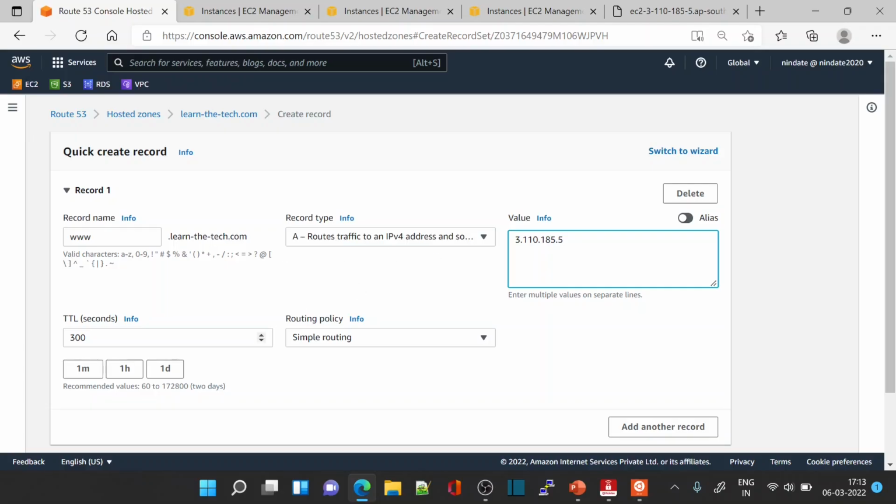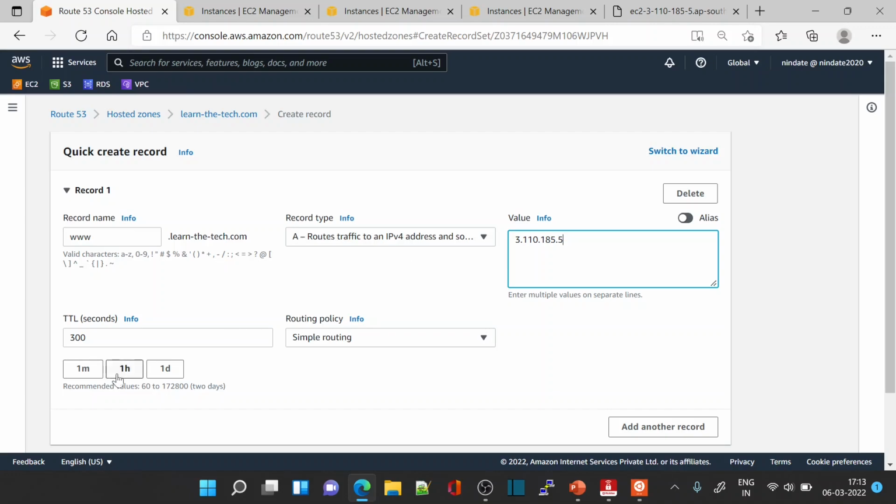So this usually has a bearing on how much time it will take for customers to get redirected if you change this IP address, right? So if you keep this very high and if you change this IP address, then when customers are trying to access this, and the previous IP address is cached because of the time to live that you have set, they will not be requesting again, and the changes you may have done, the customers, or the browser of the customer, will take time to reflect the new changes.